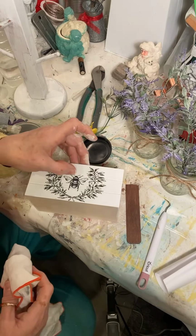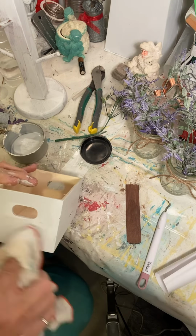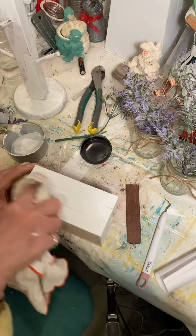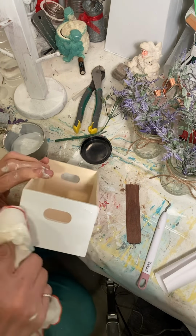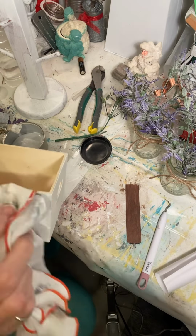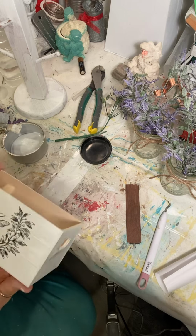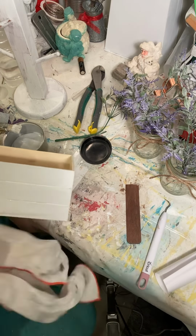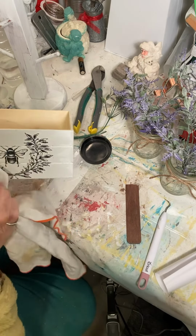Unfortunately, I didn't have video of that. I thought that I had the camera on, but I didn't. So that was the little stamp that I put on it. And here I am applying some clear wax to the crate and just covering over that transfer to protect it. And I have to tell you guys, I believe I did this on like a Friday night, and I put the completed project in my booth the next day on a Saturday.